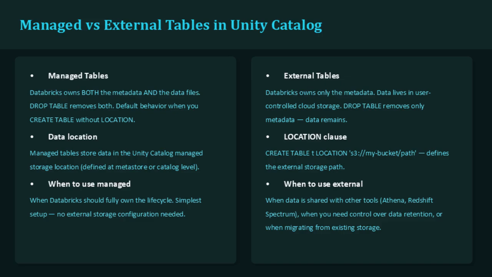The critical difference to remember is that drop table on a managed table deletes the data, whereas drop table on an external table leaves the data alone. That's exactly why sensitive production data often lives in external tables, so an accidental drop doesn't destroy anything. You can convert between the two using CREATE TABLE AS SELECT or by redefining the table type.